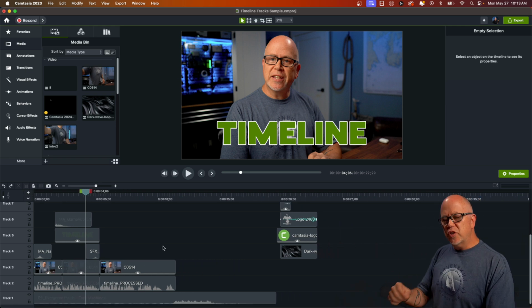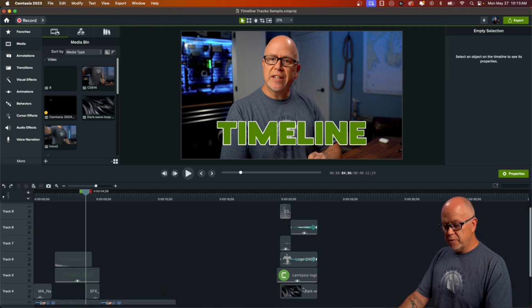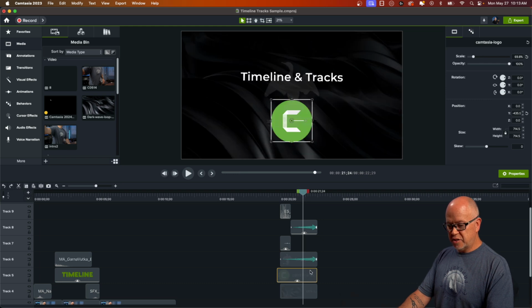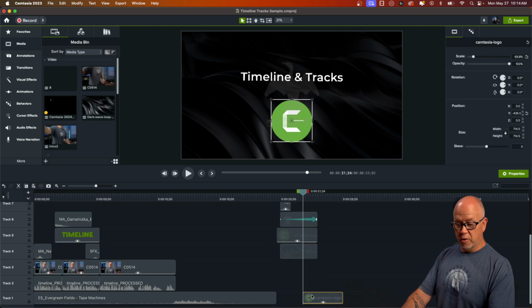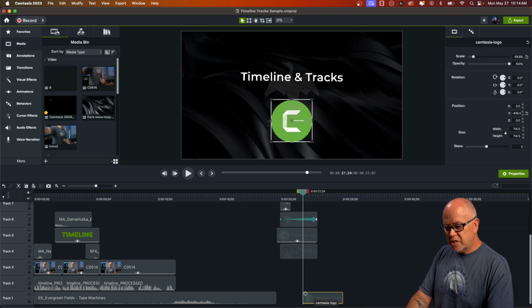Now, generally, if you need a new track, just by adding something to the timeline, we'll create that new track for you. So let's say over here, let's put the playhead here. Let's say I Control C to copy this logo and then Control V to paste it. Oh, actually it went to the bottom. And remember why? It starts at the bottom. It looks for the first available amount of room to put it. So since there was nothing down on track 1, that's where it went.